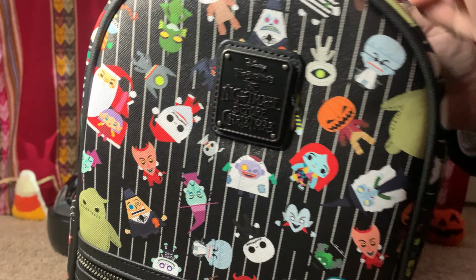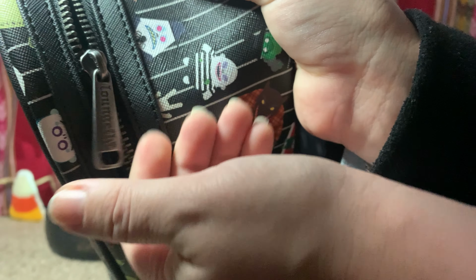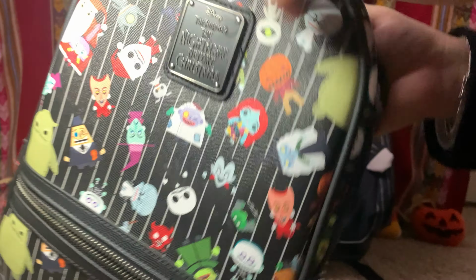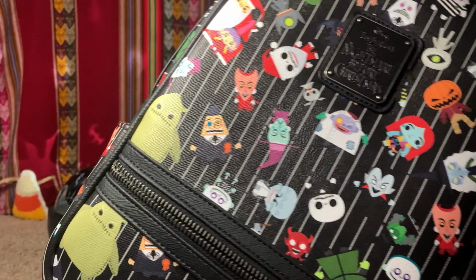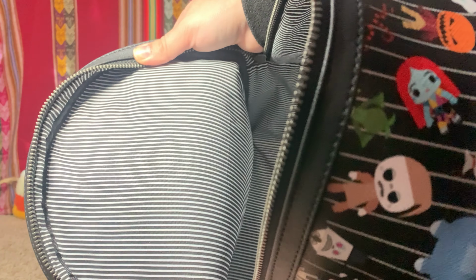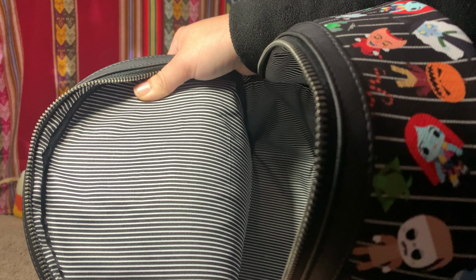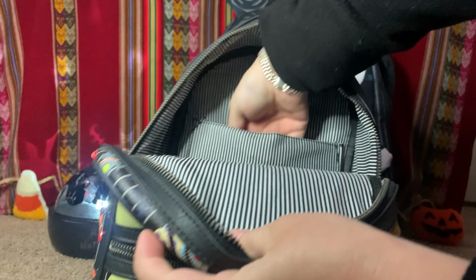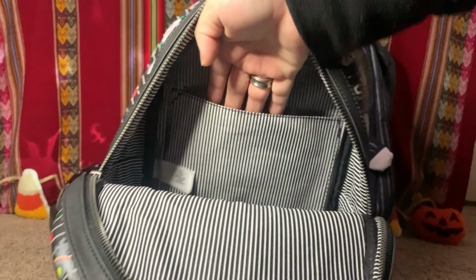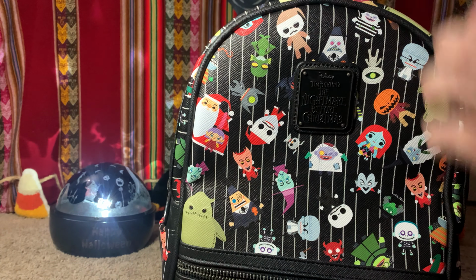The zipper is a silver, gunmetal color. Let's see inside. The inside is a striped lining, similar to Jack's suit. And this one has a pocket. It's a zipper, but at least we got a pocket in here. That's super nice.